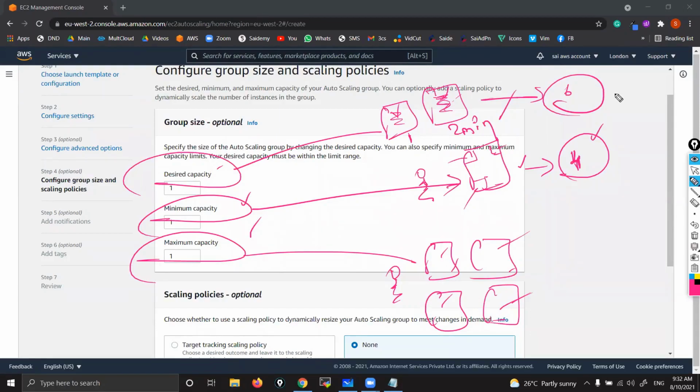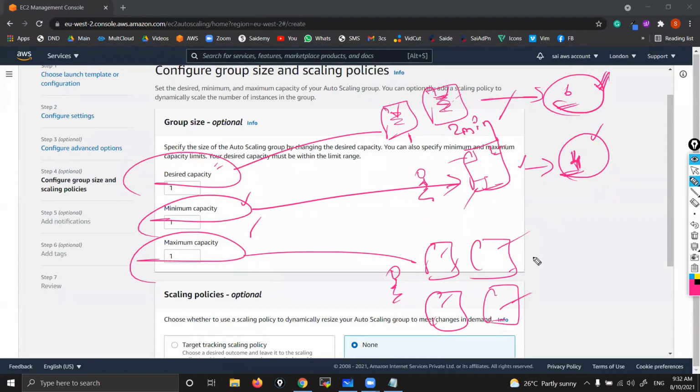But desired means to serve the load happily without any issues. So how many servers do you want to run things without any problems? I want 6. That means auto scaling will always try to make sure that 6 servers are up and running. But if the load is too low, sometimes it will drop to 4. But 4 is the minimum, a dead end. Auto scaling will always try to give the desired capacity, 6 servers. But when the load is at 0 level, it will drop to 4, because honestly, you should not pay the bill, right?